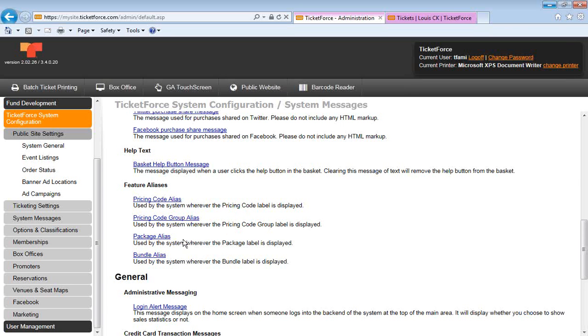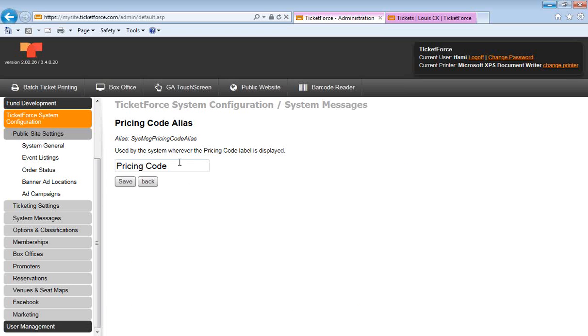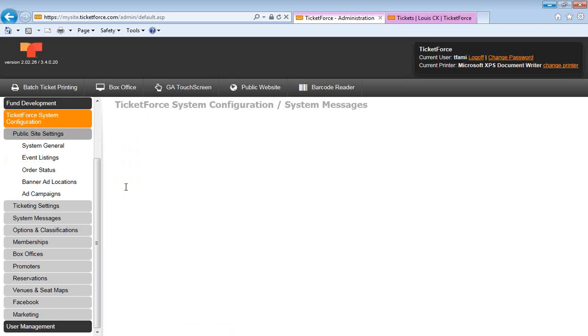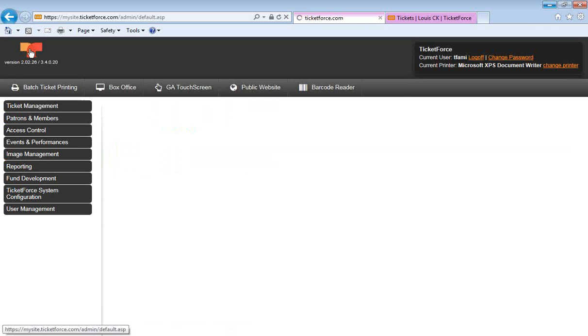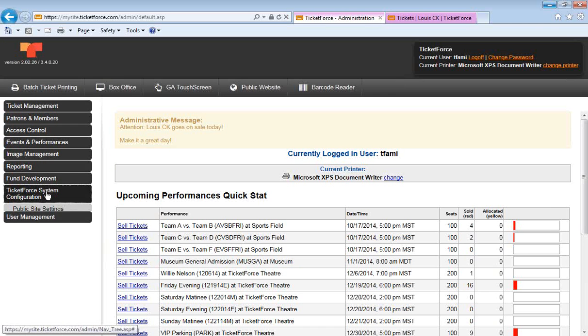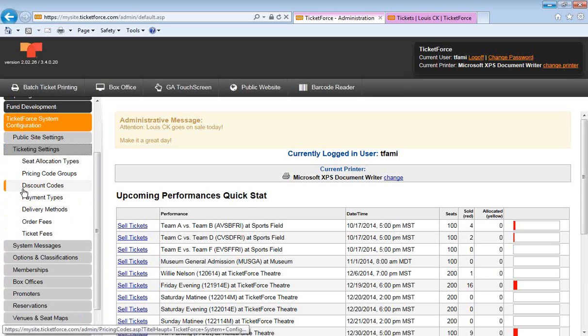This is also where you can change the alias for a package and a bundle. Simply update, save, and then refresh your screen. In reporting, pricing tables, and in all of the menus, the label is updated.